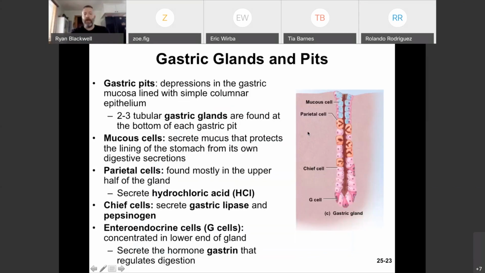So scrolling forward to slide number 23, what we're going to see is there are four main cell types that line and form our gastric pits and glands. Now, under a microscope, these all look the same. They don't look as distinctly different from each other as they do on this cartoonish drawing. So I wouldn't ask you to be able to identify, for example, a chief cell under the microscope. They all look the same. I want you to know the function of these different cells.